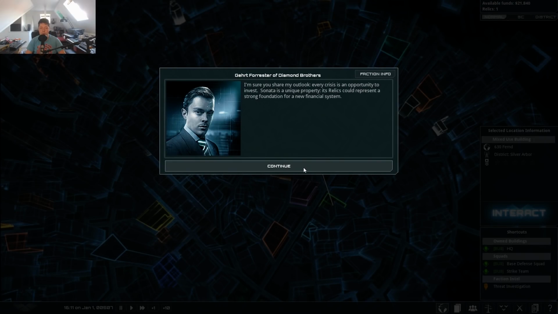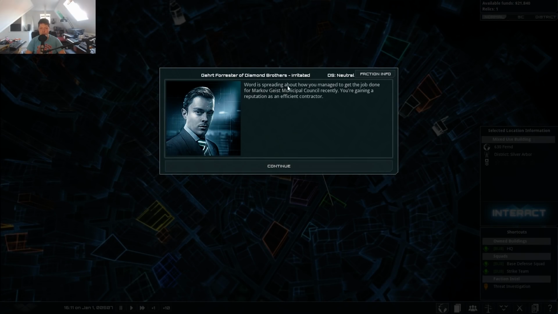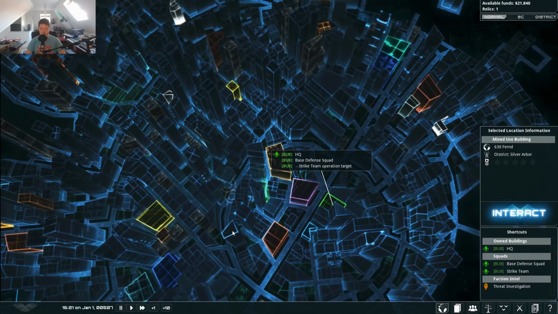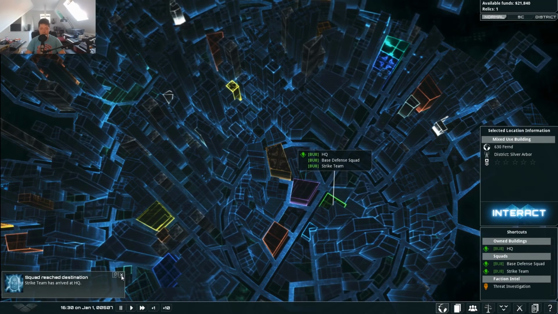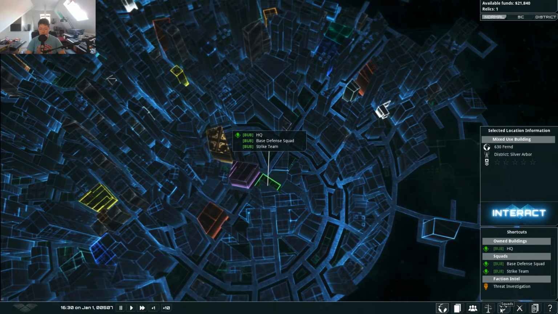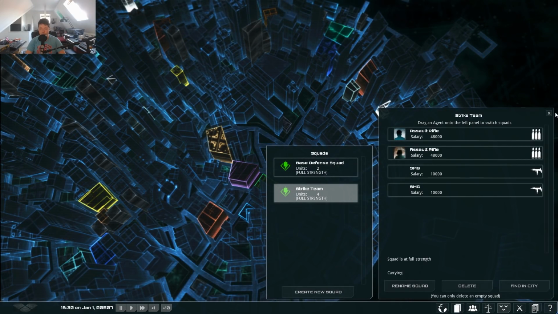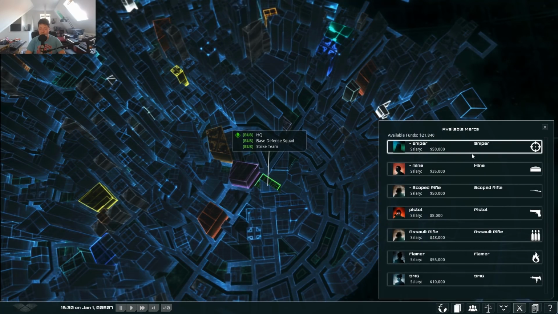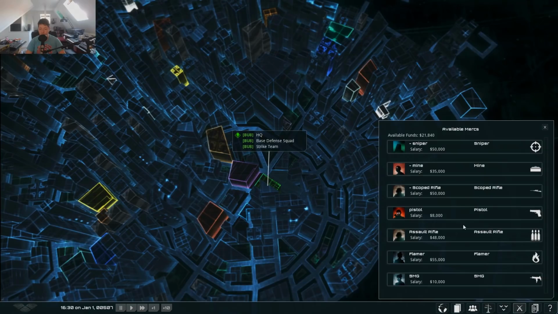Okay, this is Diamond Brothers, who are the kind of banking faction, and they're praising us for doing the job that we just did, which is a nice aspect of some of these conversations. So, we go back there. That's fine. And then, now let's take a look at our squads. We have a bit of money. I don't think there's going to be anything particularly useful that we can get at this point.